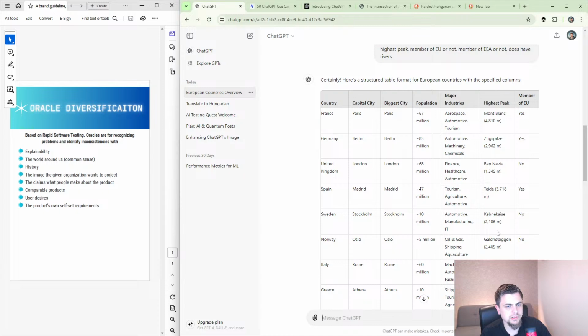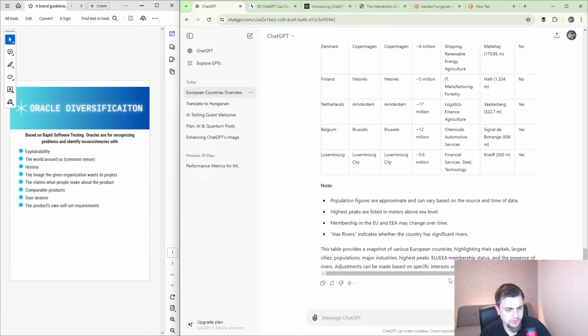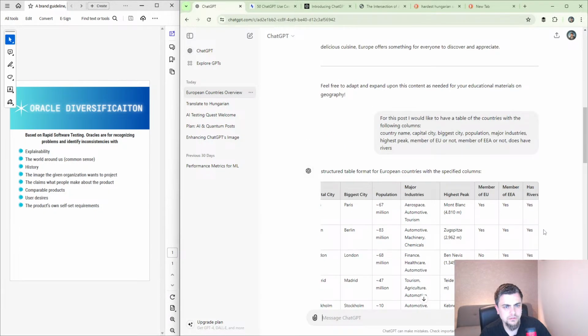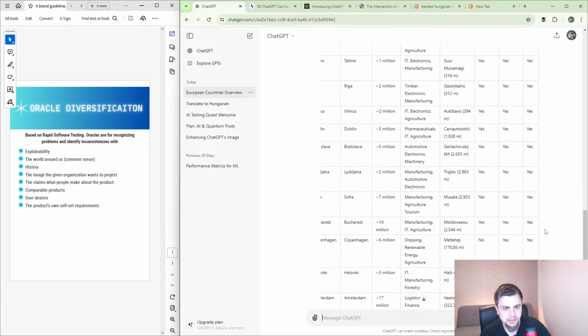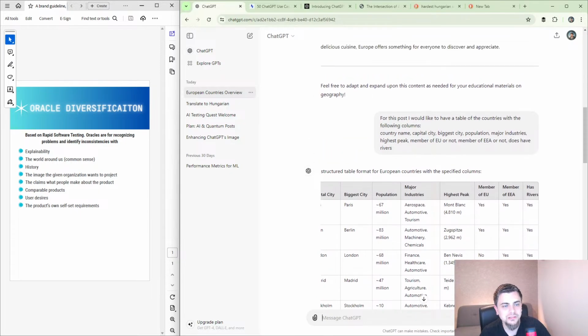Sorry for being silent, but I'm just trying to concentrate on all of this information. It clearly has rivers. Which country does not have a river? Everything has. Okay, that's not really a filterable feature.